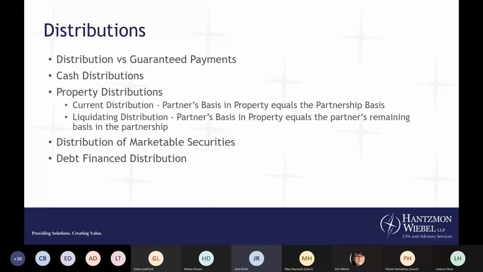All right, if that cash is distributed, or some of that cash is distributed to members, that's what's called a debt financed distribution. And the reason this is really important is the deductibility of the interest expense that results from that debt financed distribution depends on how each partner or member uses that distribution that they received.